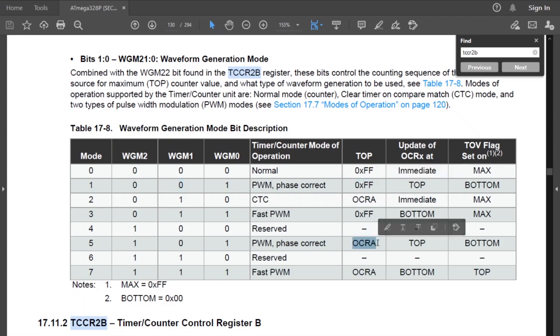seen in the timing diagram, the counter keeps counting until it reaches a top value. The top value can be FF, meaning it's the maximum value, which is 5 volts, like four ones and four ones. Here in this OCRA, it's a value which can be selected by the user.